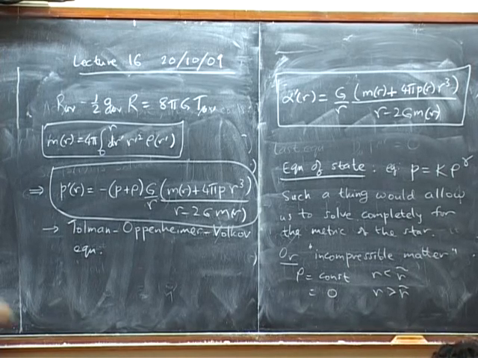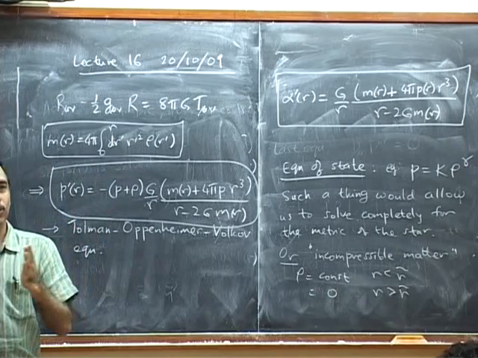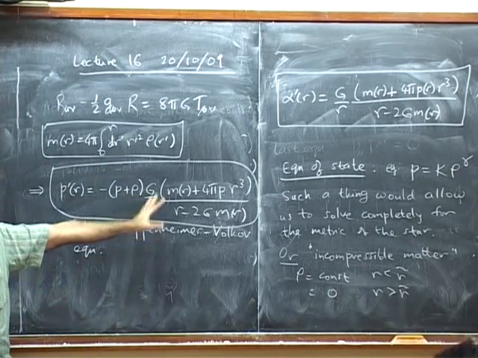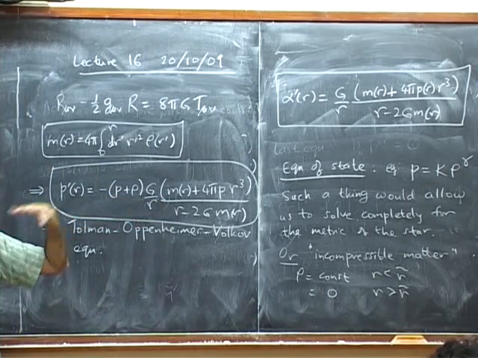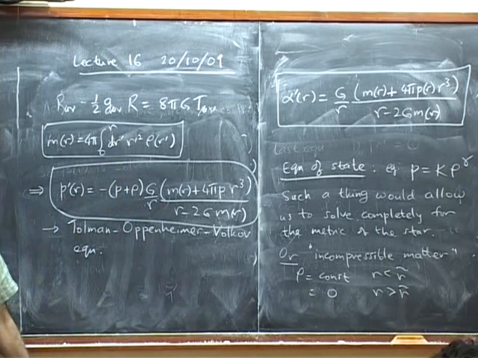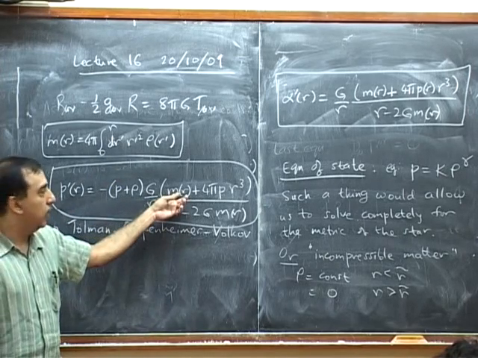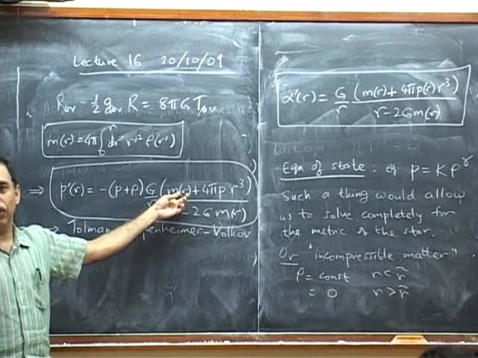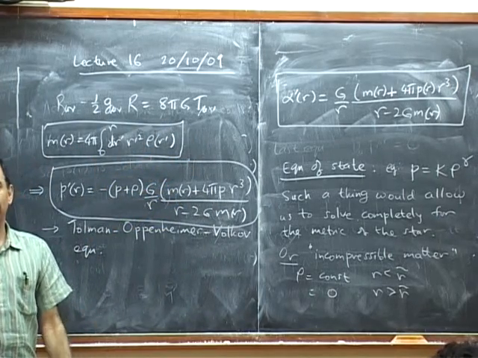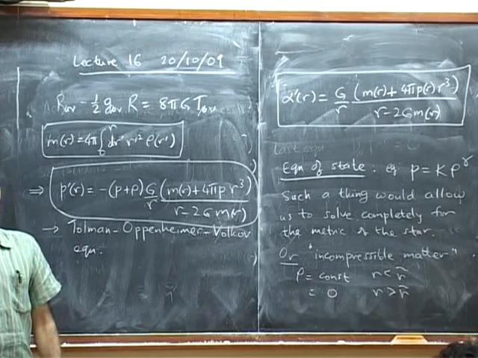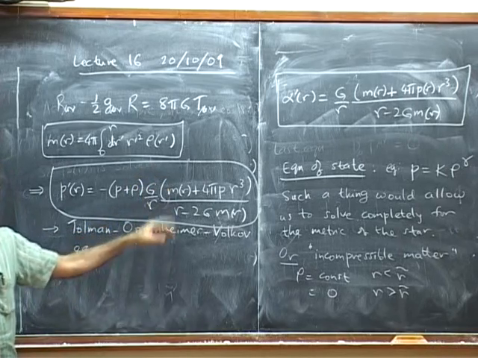Two final comments. One is that I think it's pretty manifest that whatever you get here will match smoothly onto the vacuum solution. It has the same symmetries and pretty much the same form. If outside some radius r equals r tilde the density and pressure vanish, M will turn into a constant, the total mass, and everything else will be zero. The equations all become quite easy to integrate, and you get back the Schwarzschild solution. So it matches smoothly onto this whenever r is greater than r tilde.